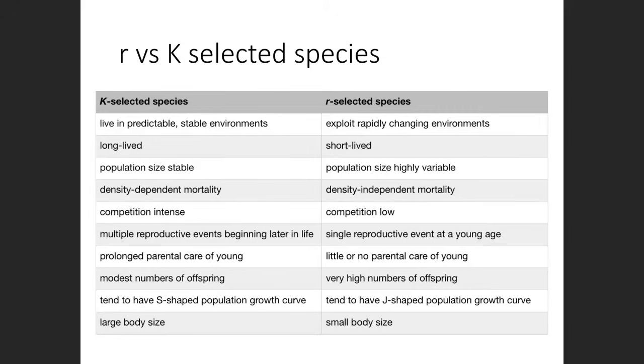Whereas the R-selected species live in very unstable environments. They have very high biotic potentials. They produce a lot of offspring. Anyway, this table here separates the two, but generally have an idea between them. And it's sometimes very difficult, but you're going to realize that there are some organisms that can actually show both types of selection. For example, there are some fish that will live to very old age. Well, that sounds like a K-selected species, and yet these fish will produce an awful lot of offspring during spawning. So that's R-selected.